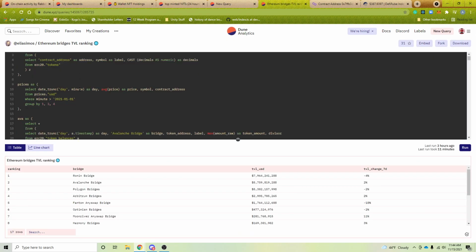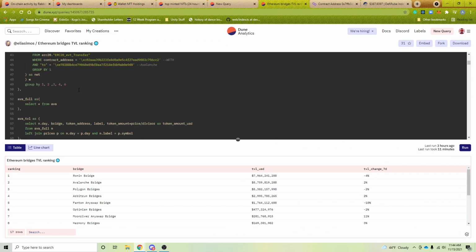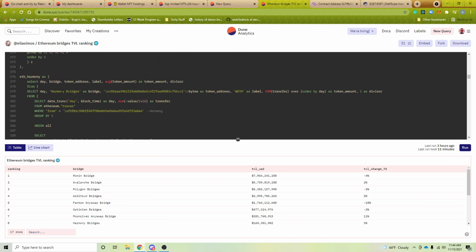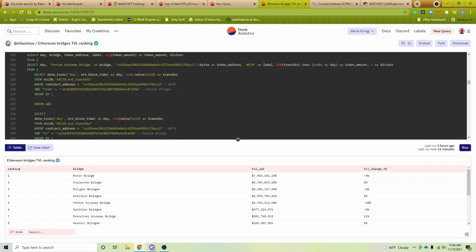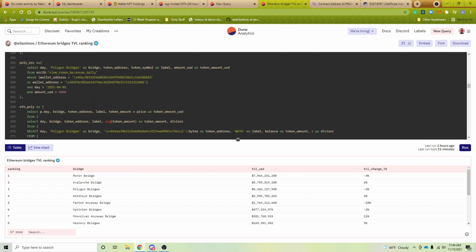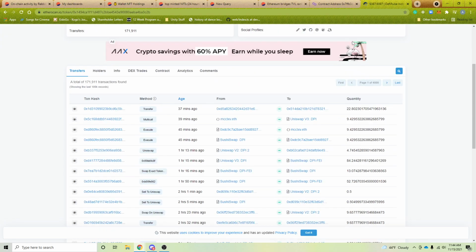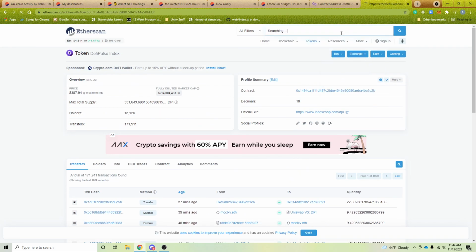Let's see. One way to do it is just to look through this Elias's query and look for Polygon. It looks like that is the address I'm looking for.